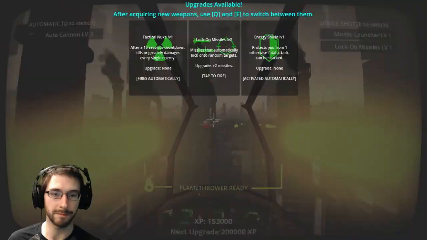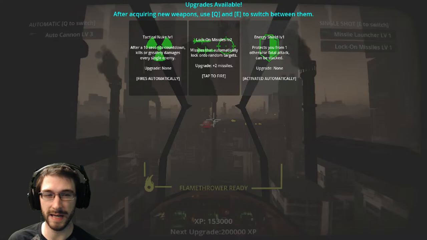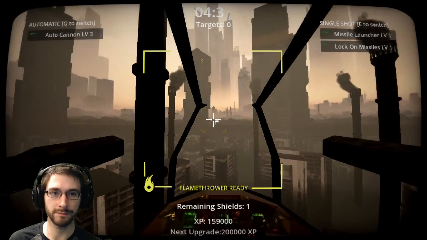Got him. All right, another upgrade. We could do an energy shield so we can take one extra hit. Let's do that. Darn! All right. Boss coming up here, I assume.